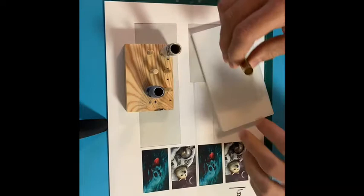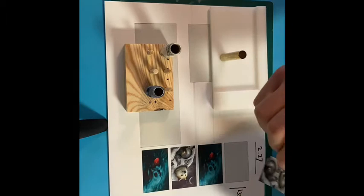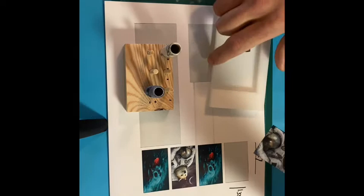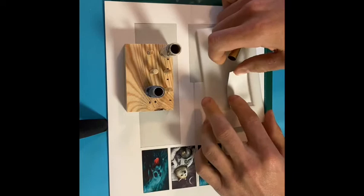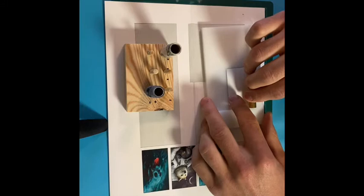So now I'll peel off one of the images. So here's my image. Now what I'm going to do is place it face down on this tube rolling jig. Hold it into the corner. Take my tube, I'm going to corner it, butt it up against one edge, and then back off about a millimeter.